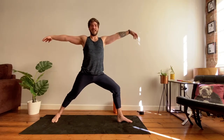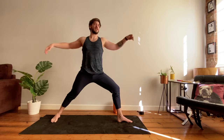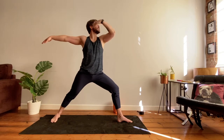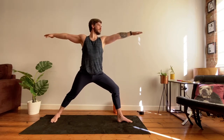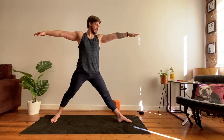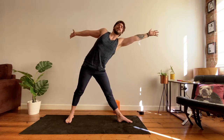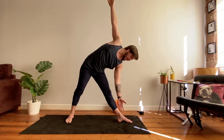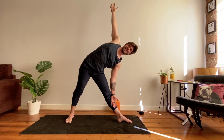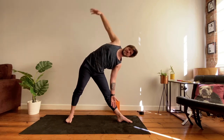Left knee above the left ankle, inner thighs engaged, shoulders right above the hip bones. And then you're looking forward. And then from here, straighten the front leg, bring the back foot a little bit closer if you like, reaching forward with that left hand. When you can't anymore, bending over into that triangle, option to use a block, or the option to keep both arms in a straight line, opening that right shoulder, feeling that stretch on the right side of the body.